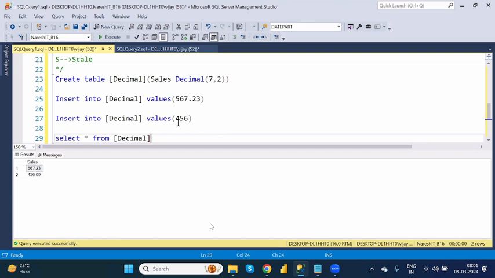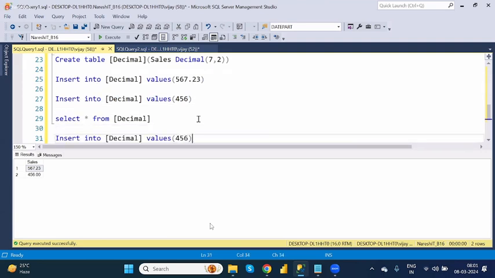Suppose, for example, can I insert this one?